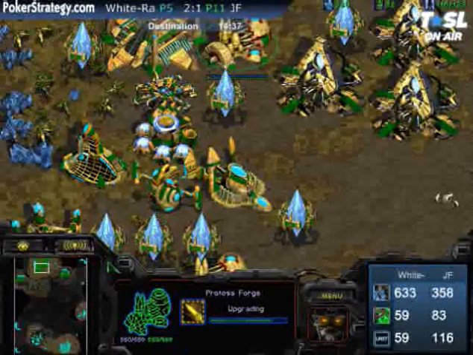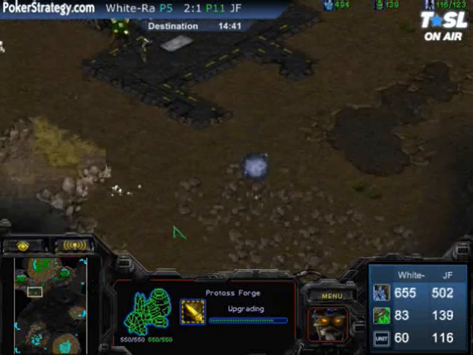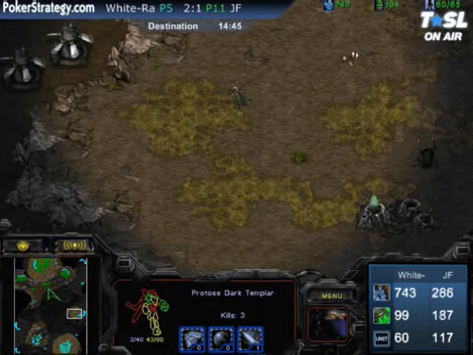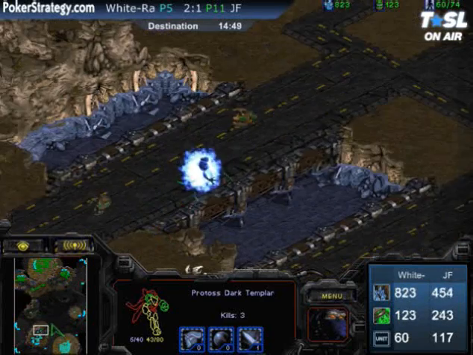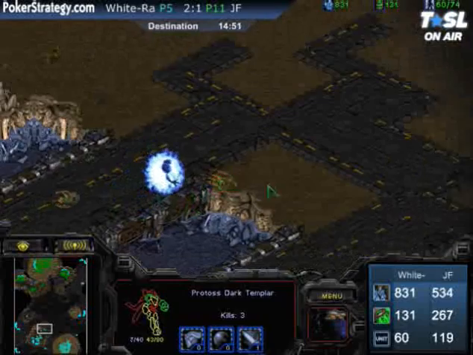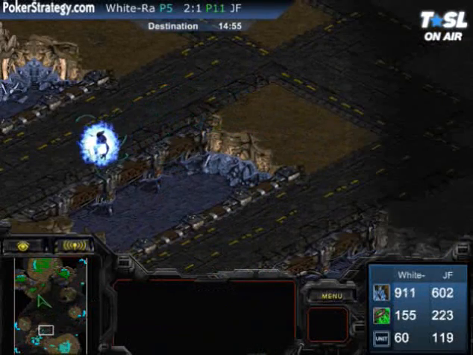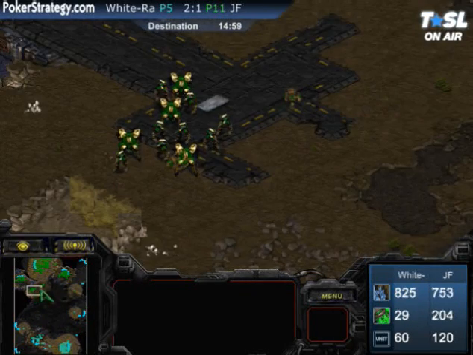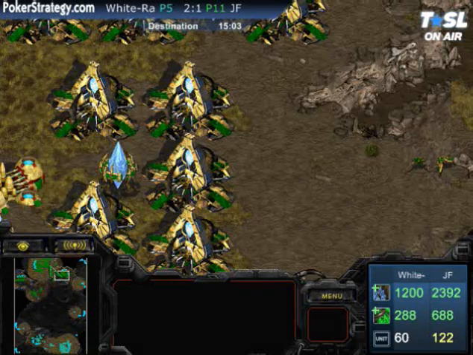Yeah, White-Ra right now is having to build some extra cannons at his expansion, his natural base. That's not good. He needs units. His supply is pretty low. We have it at 60. JF in the meantime is at 117. JF is not even bothering to go down and contain. He really doesn't need to. All he needs to do right now is just defend for a minute, macro up, and just walk into White-Ra's base and be like, sup.